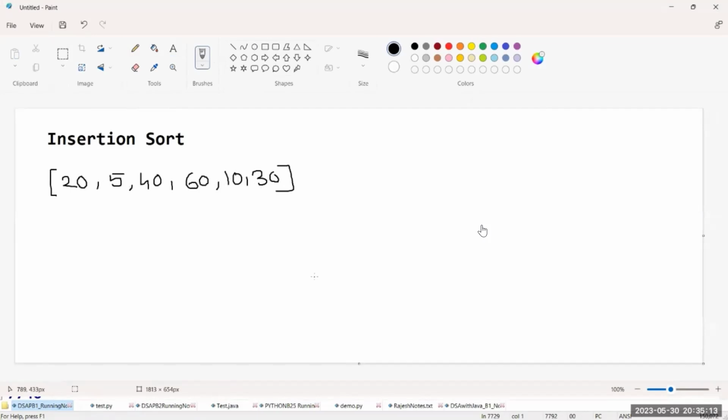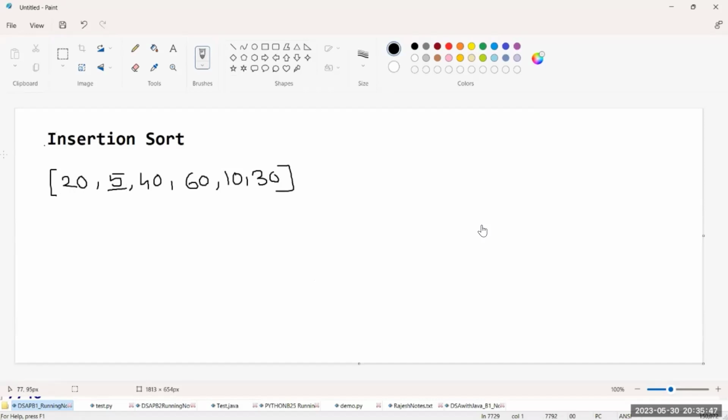Now what I have to do is select. I will start from the second location, because I don't take the first one, since it is already in order. Even if you take this 20, where will you insert it? You would compare with the remaining, and I feel 20 is already in its correct position. Then take the next element 5 and look for the appropriate position of this 5 in the left sequence, that is, in 20.